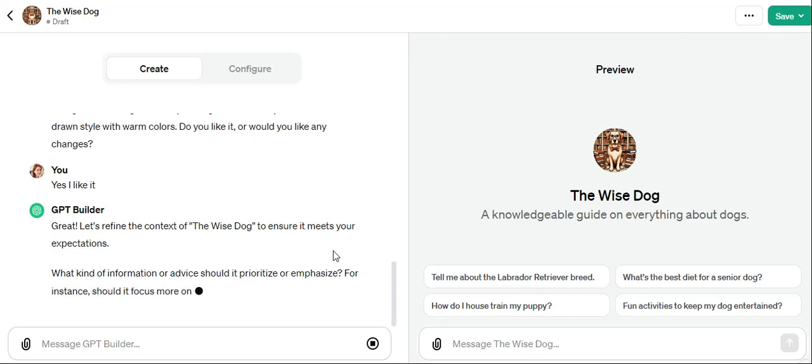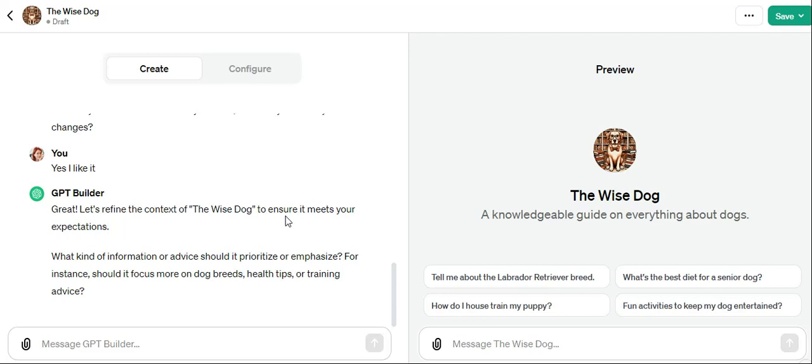What kind of information or advice should it prioritize or emphasize? Now let's see here what the GPT builder suggests. For instance, should it focus more on dog breeds, health tips, or training advice? Well, what do you think?